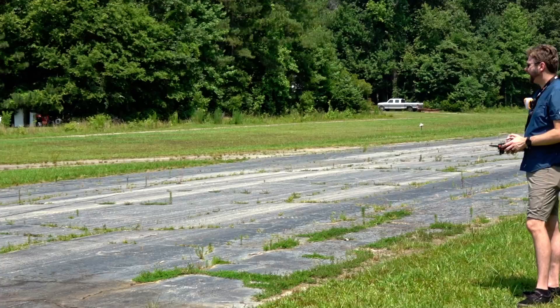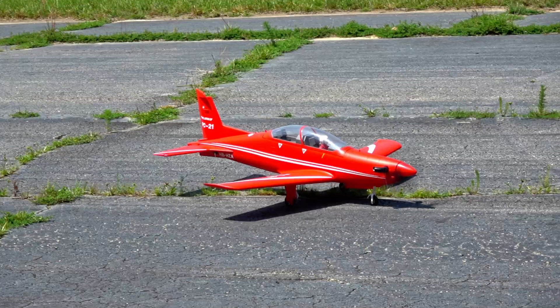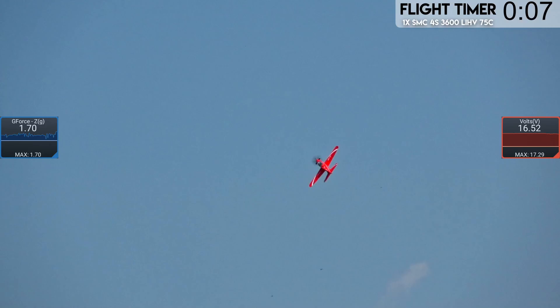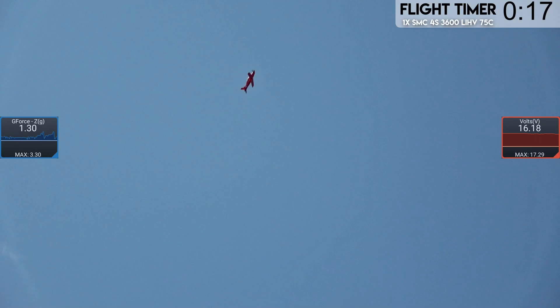All right, let's get the flaps in. We're going to turn it around face into the wind and start down this way. The ground clearance is not all that great, but some planes aren't designed to fly from grass — if you're going to fly this off grass, look for a dirt patch. This is the second flight; we did our testing to make sure everything would fly well on the initial run.